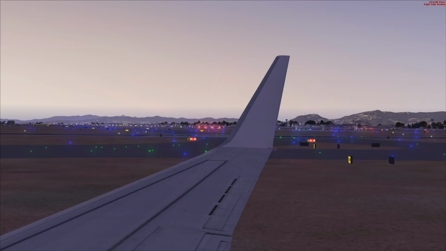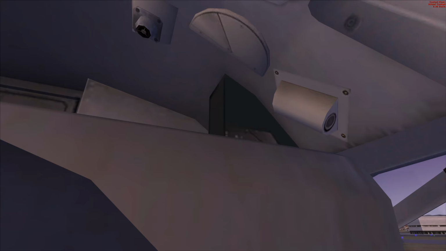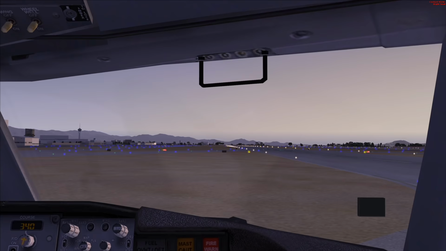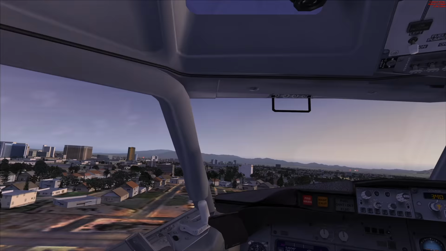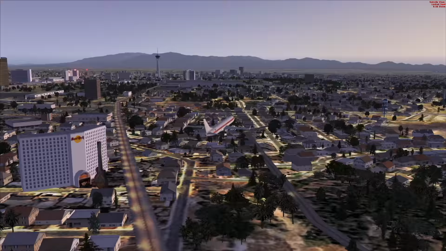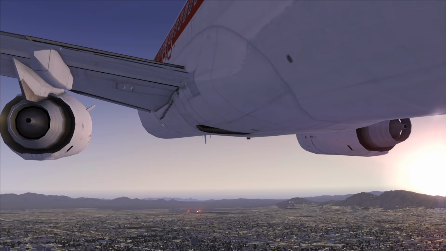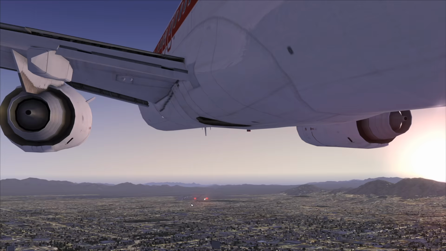Okay, let's take off this bird. What am I saying? Oh no, we're rolling off. 80 knots, that's pretty good. Okay, rotate time. But Las Vegas really looks beautiful here. Gear up. Everything is working as it should be. Probably not, I don't know. We're on our way to Area 51. Over there we got another Air Force base, but that's not Area 51, by the way.